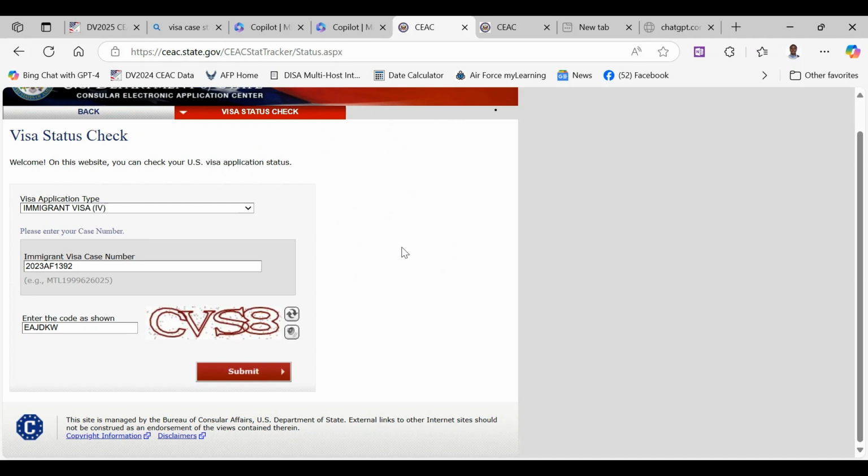So that's it, guys. If you want to track your visa application status, if you want to know where you are, this is the right website. As I said, NVC is when you've just submitted your DS-260. It's not yet processed.